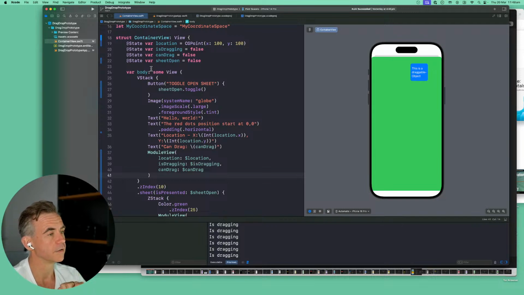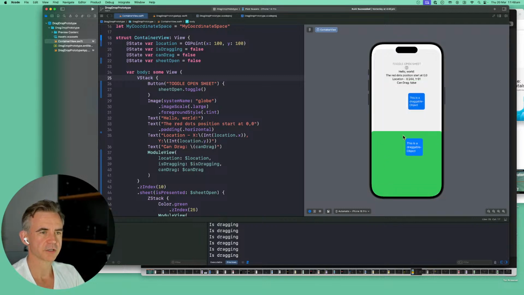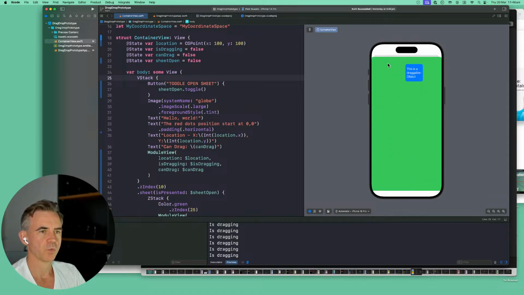Interesting. We would want the container. This, we got the sheet and we got the container. Now you can see the sheet kind of go in the background, but we want this to appear on the top level when we grab it, right?